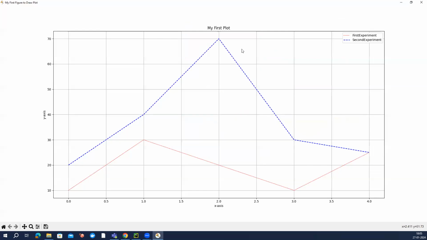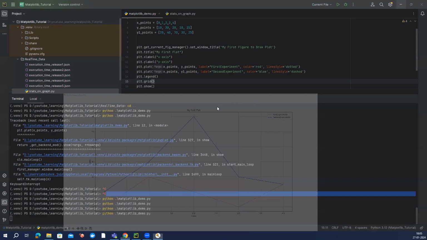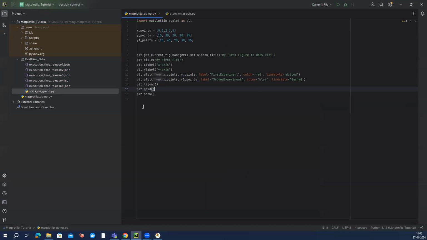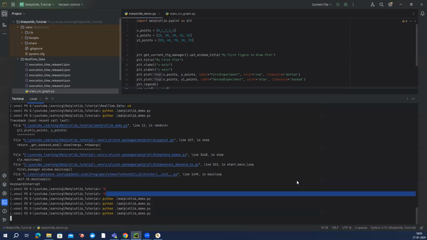So now we can see the grid, right? That actually helps us to see the values more precisely. I can easily understand the values, right? That's the only thing. And another flavor could be, in case you don't want X and Y axis as a grid, you can say to grid, I just want axis, and you can give X, right? And let's see what happens now.